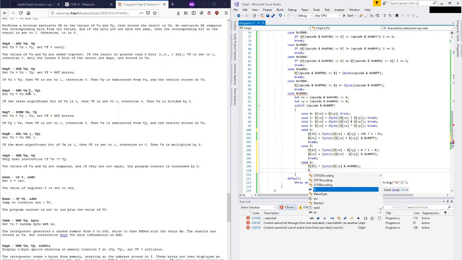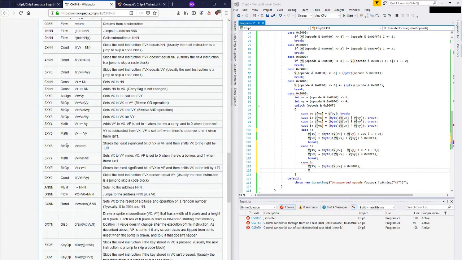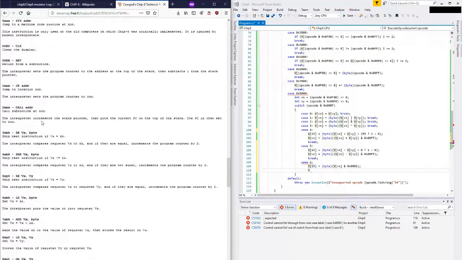Why is there this comma Vy there? What does Wikipedia say about that? It doesn't mention Vy at all, but the Y is sitting in there. And this one just has this. I bet if I read all this documentation it would tell me at the top exactly what that means.